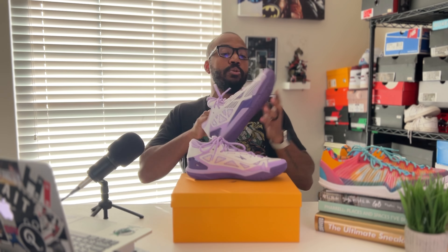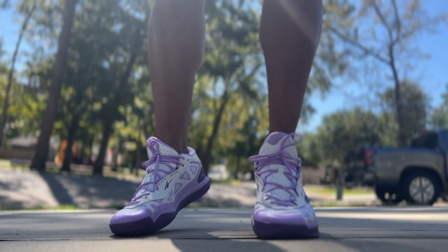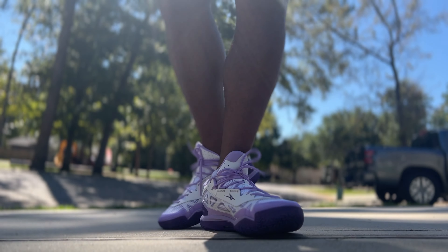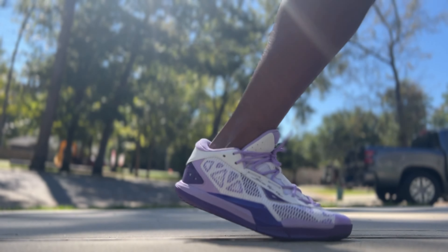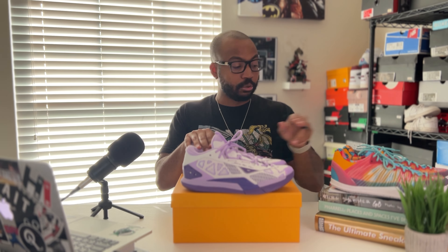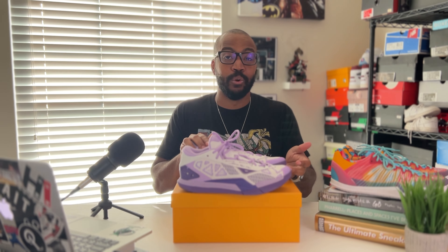This sneaker will run true to size. It is a bit snug, but that's how I feel basketball shoes should be — you want to be secure. I would say try them on, but it's not possible to just pick them up at a store at this point. If you're going to order a pair, I'd say order the same size you have in the Player One Plus. Or if you have a Kobe 11 or Kobe 8, whatever size you order in that, get it in these. They are definitely worth the price — it's $138 right now on the website with both colors available, a little cheaper than the Player One.